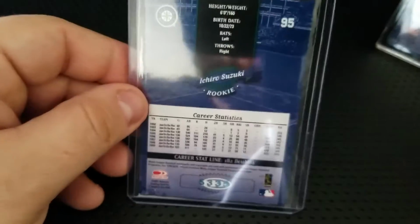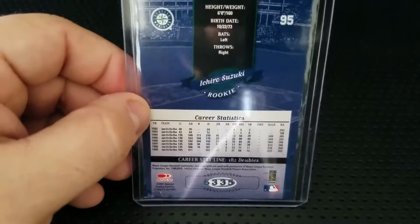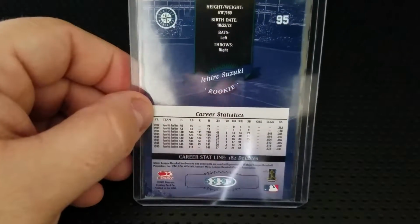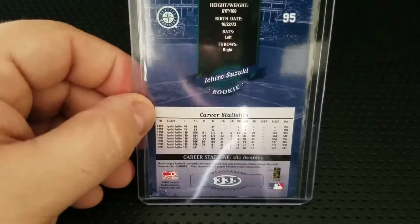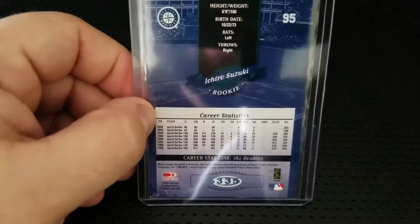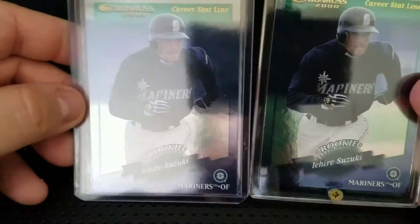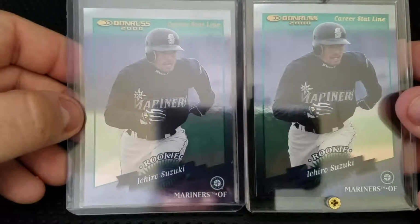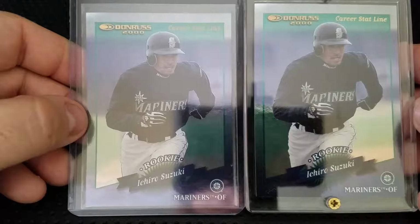And then this one, the blue holo foil one he had sent to his dad, his dad had passed away, and his stepmom actually sold his dad's collection without him knowing. And this one I ended up purchasing from a private seller. So cool cards, very cool cards. Very rare that these pop up for sale anywhere. So crazy story about them. Just some cool cards I want to show you guys.